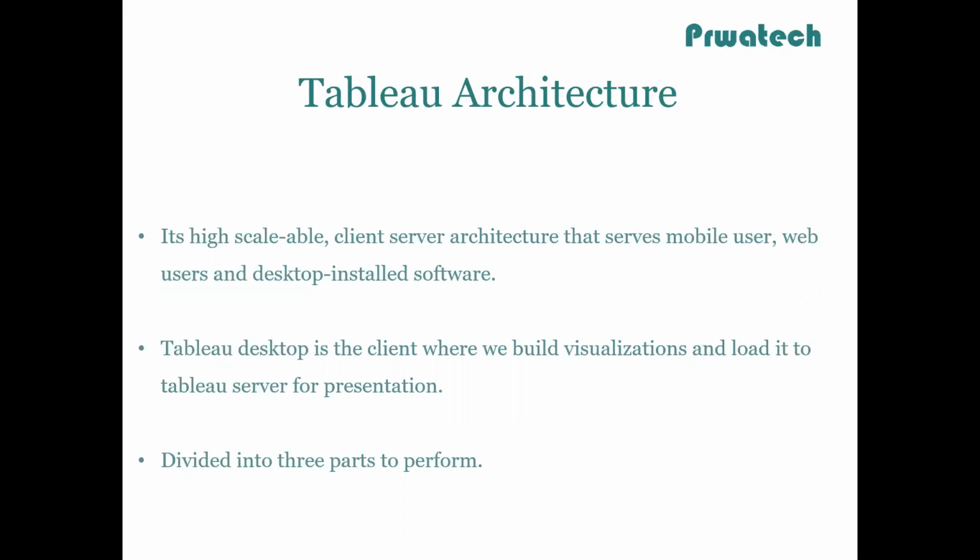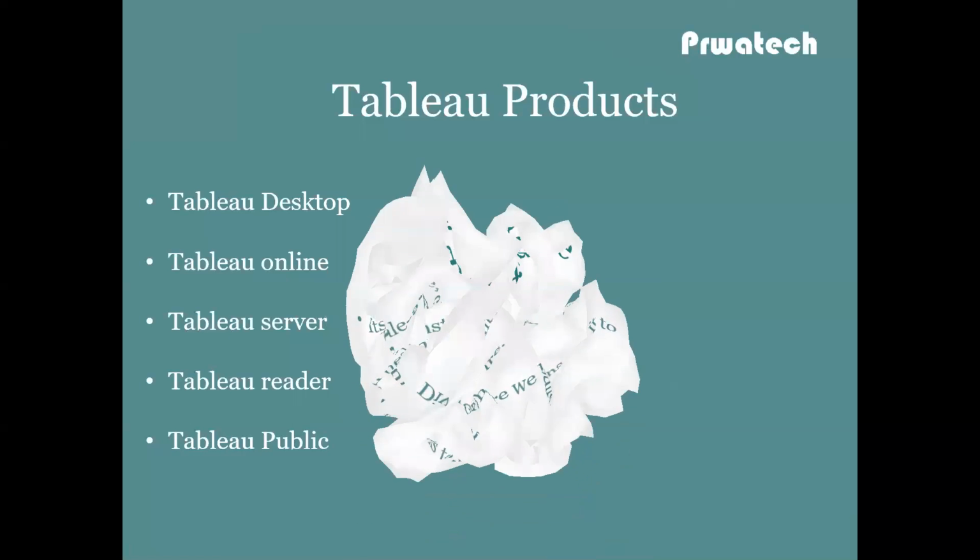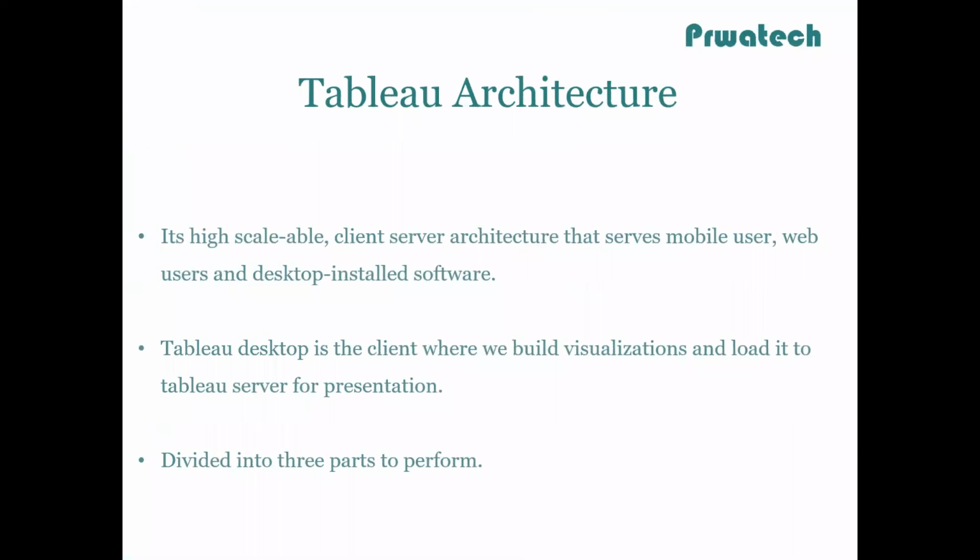If you remember, we have seen these in our first session, that there is Tableau desktop, Tableau online, Tableau server, Tableau reader, and then Tableau public. We know that Tableau desktop and online are for you to create the reports, and Tableau server, reader, and public are for you to publish the reports. So if you are able to remind yourself about those topics, then you will understand this line.